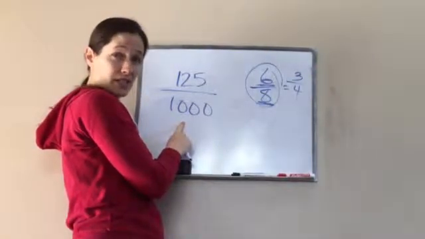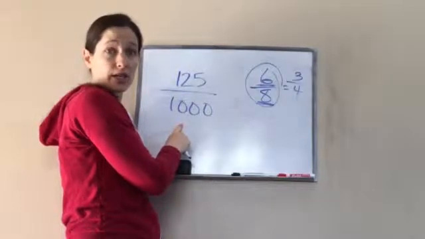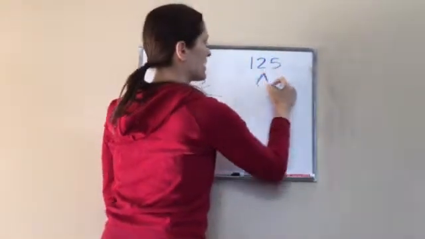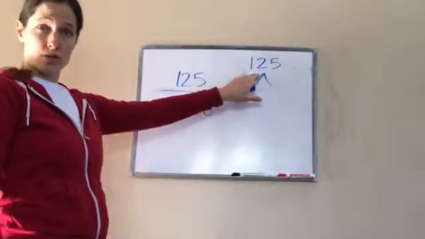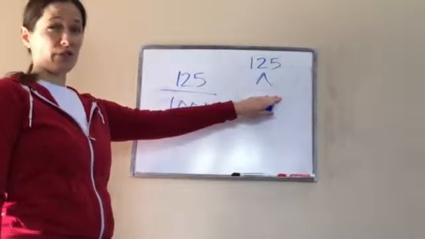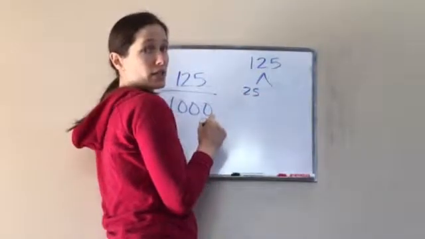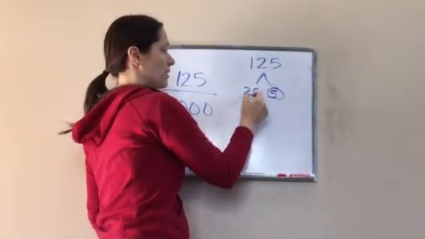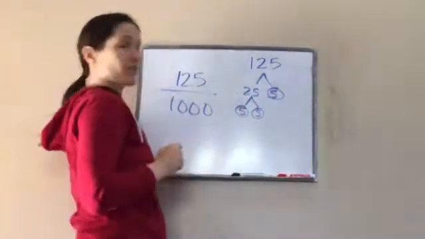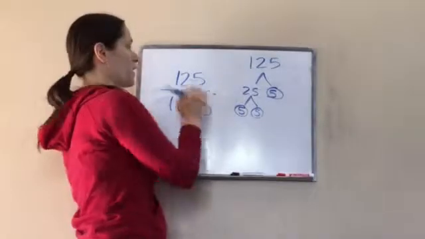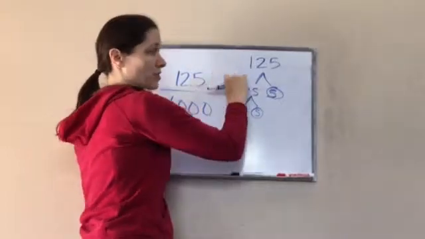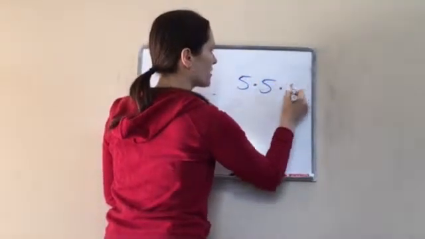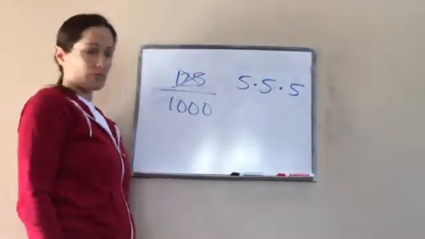But when you have large ones like this, you're going to use the prime factorization factor tree to figure it out. So we'll take one number and break it down. We did this one the other day — do you remember? It has a 25 in it, just to give you a hint. 25 times what? Five. So 5 is a prime factor. Now let's break down the 25: 5 times 5. Okay, so now it's complete. We're going to write it out to the side — it was 5 times 5 times 5. I'm going to put 5 times 5 times 5 up here and we're done with that one.